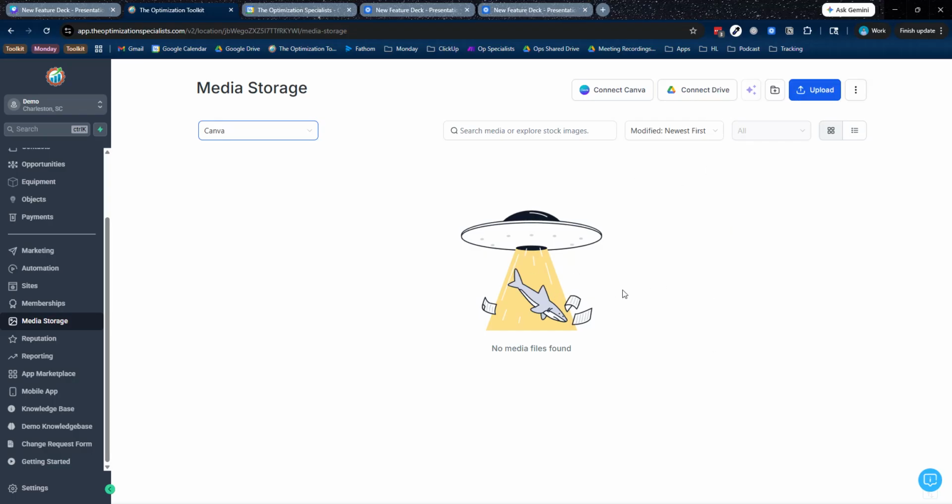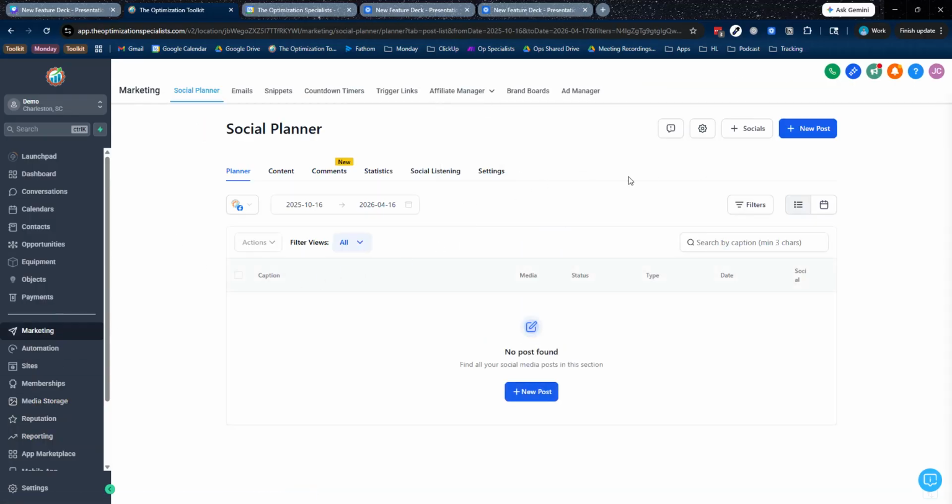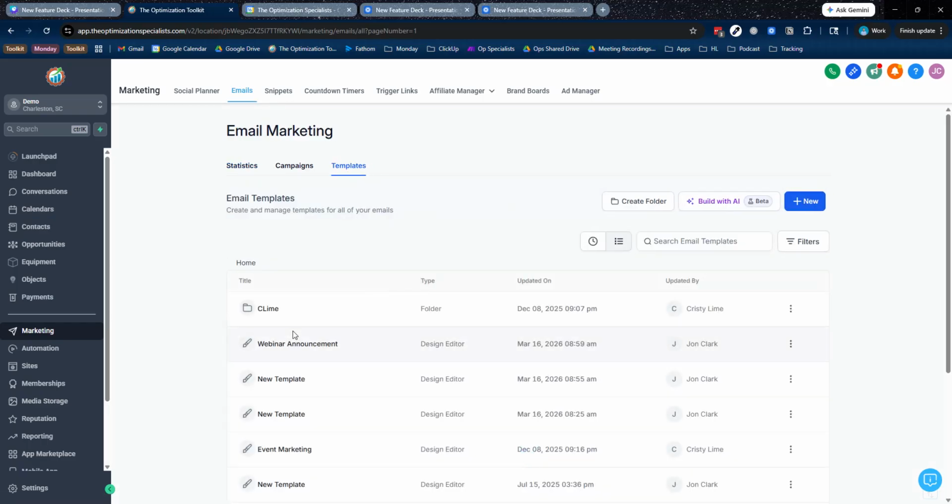They're not automatically downloaded, so you'll double click on those and then it'll auto import those into your media library so you can immediately insert them into emails and social media pieces. You can do that directly. The easiest way to get it started is to go from the media storage. So on the left hand side here underneath your marketing, you have media storage, connect Canva, get that connected. But in your marketing emails, when you are sending those, let's just open one of these again.